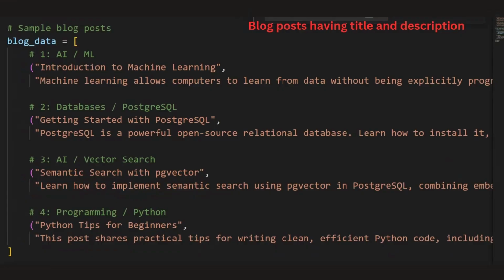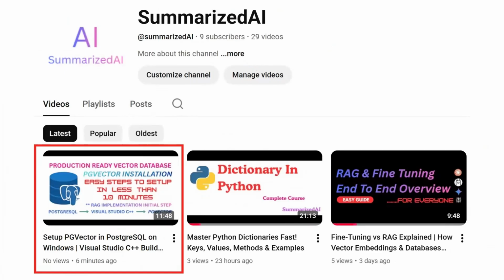As part of this blog, we are going to implement RAG using blog posts that contain a title and description, and we may include additional metadata or fields as needed. Follow this highlighted blog having end-to-end information to set up PostgreSQL and the vector database.